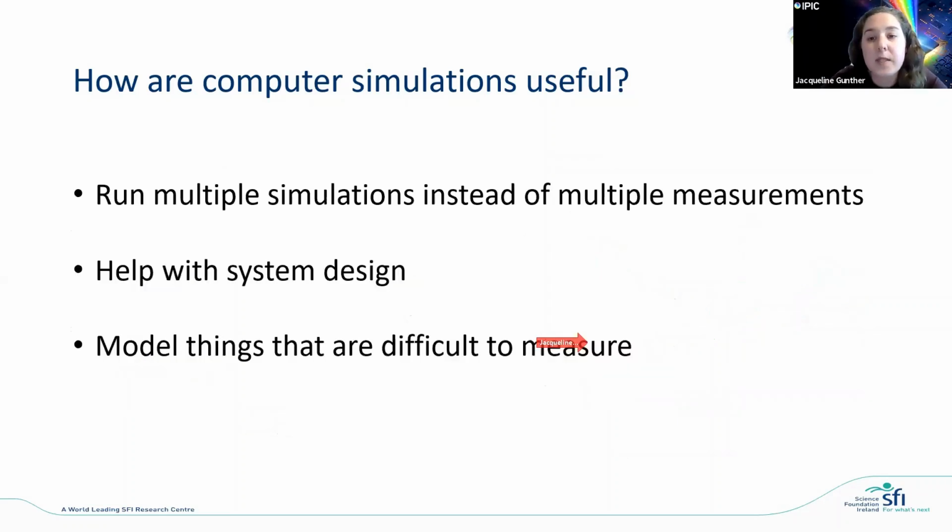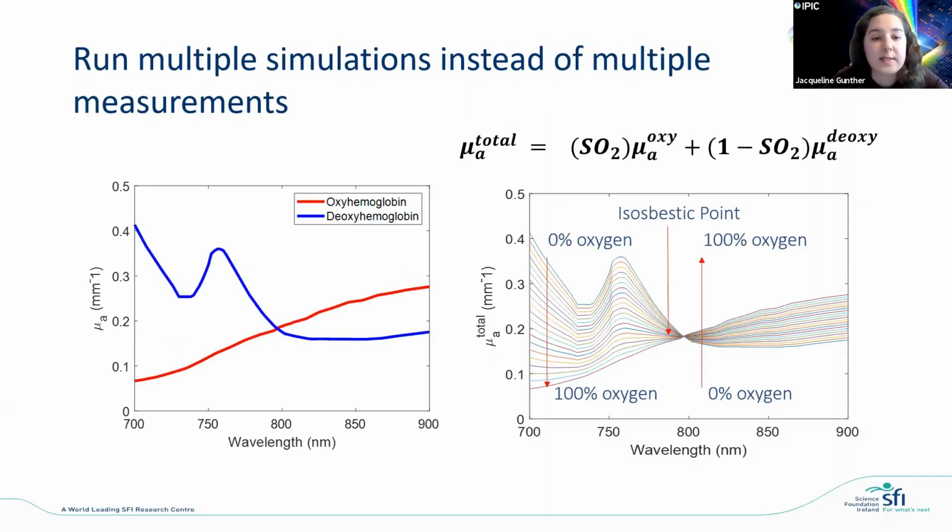Marcelo, can you move on to the next slide, please? So why are computer simulations important? Well, it helps you do a couple of things. First, you can run multiple simulations instead of running multiple measurements. It can also help you with system design, and it allows you to model things that are difficult to measure. I'll get into that in a moment.